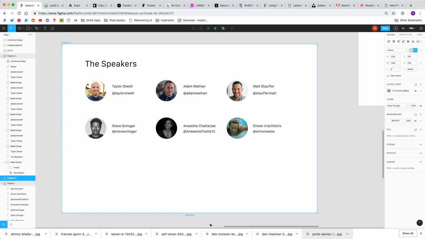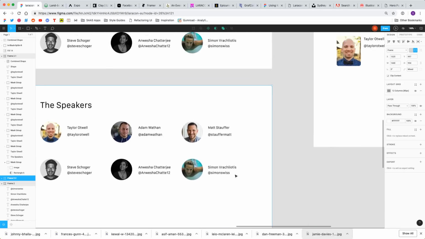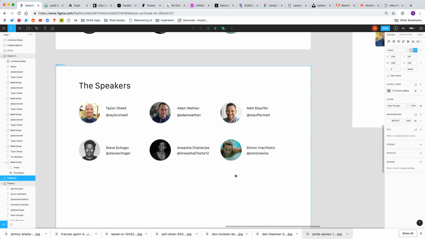I could set it as a component. Yeah, I could do that. Again, still getting familiar with Figma. It would be way more efficient, but I'm still learning how to make components in Figma.